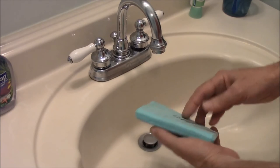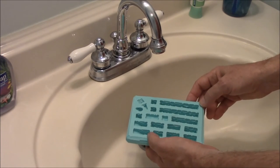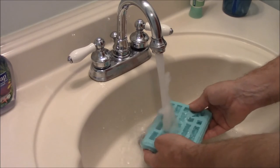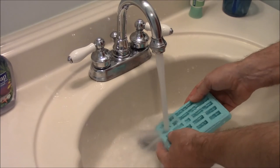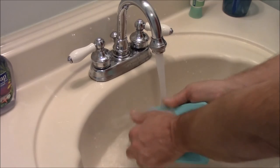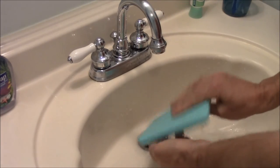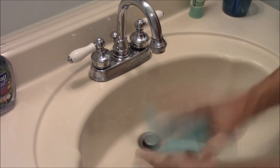What you're going to do is take it under the sink on full blast and wash out each of the pockets of the mold with the water. Turn on full blast, run it underneath, and be sure that you hit every pocket of the mold really well. Just wash off the surface and the back. Now we're ready to move on to the next step with the excess water removed.